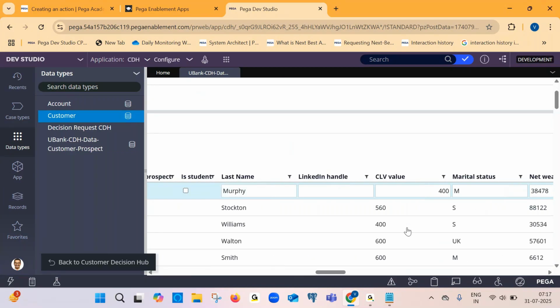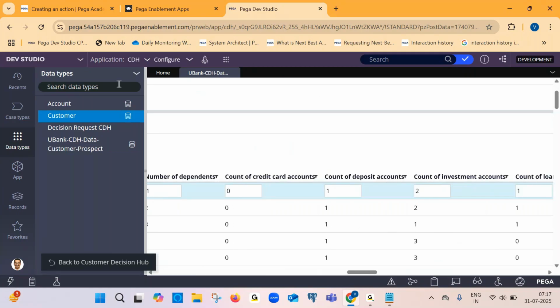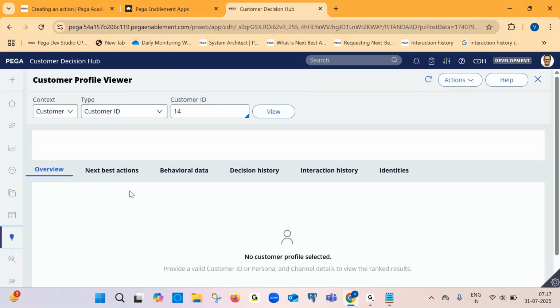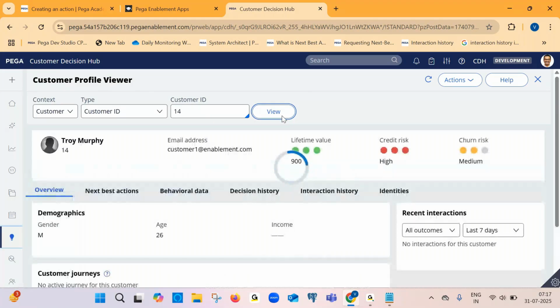Then if you go to this CDH portal, without logging into Dev Studio, to check whether that customer has any offers or not, you can verify all these things with the customer profile viewer, by providing the customer ID here and clicking on View. Then this will give you all the data related to the customer.